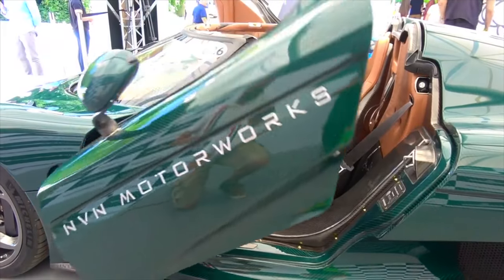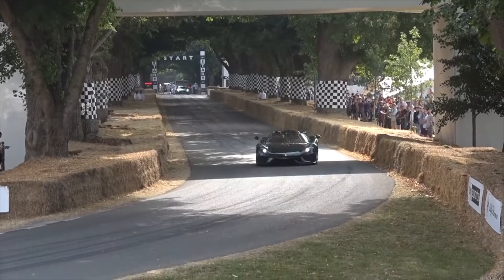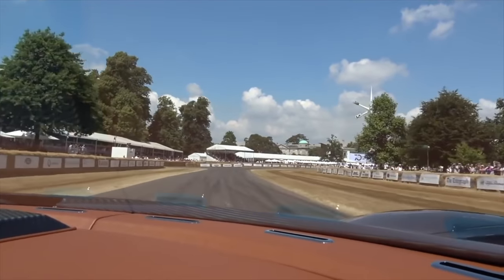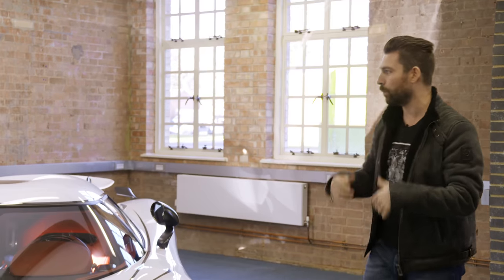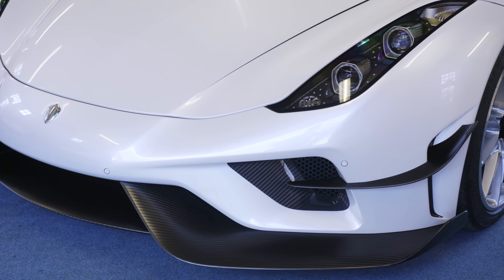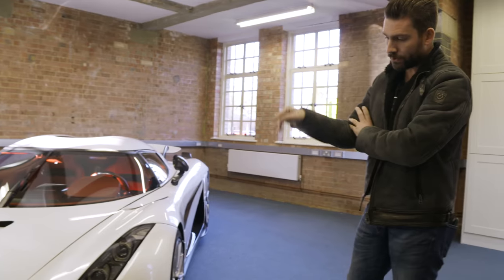I actually have had the opportunity to drive a Regera — it was up the Goodwood Festival of Speed hill climb. While it was really short, it was one of the most unique driving experiences I've ever had, albeit in around about 60 seconds. Today we're going to immerse you in what it's really like to drive, but before then I'm going to give you a walk-and-talk around all of the little details that make this particular car incredibly special.